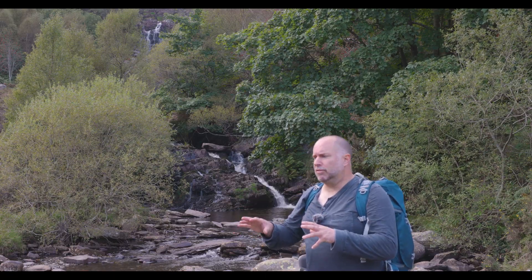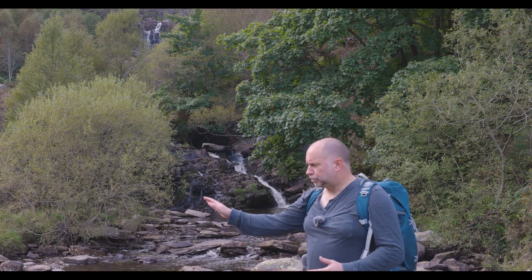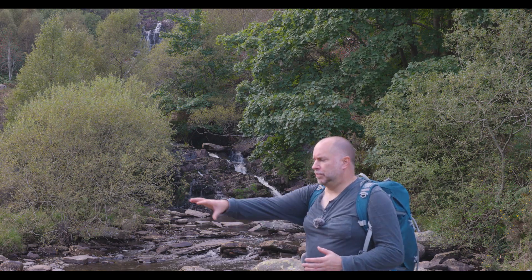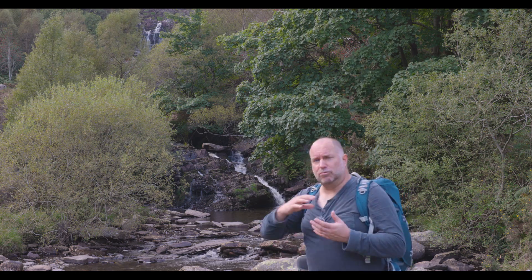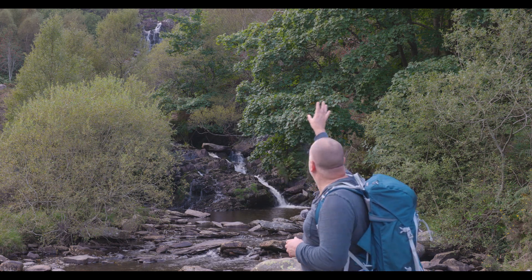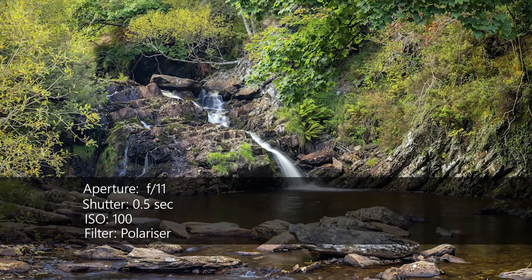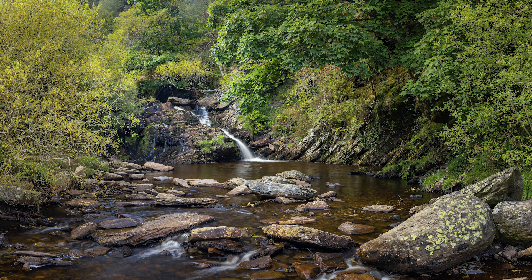I wasn't overly happy with that photograph — there's a lot of contrast between this dark water and the light rocks. I think after rain when all these rocks are dark it would look quite nice. There's also a big difference between using a wide angle lens from down here right up to the top of that waterfall — it's probably too much to get into one photograph. I've just seen another view of this little waterfall down here. Above me there's this absolutely amazing sycamore, probably one of the largest I've seen — the base is just huge — but it's really difficult to get that into the photograph.